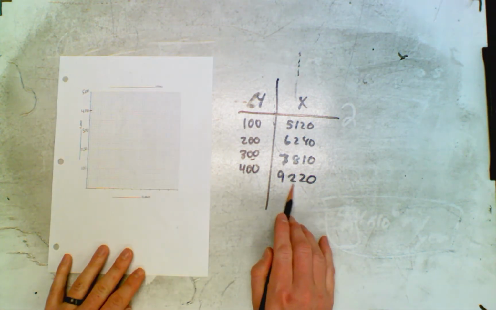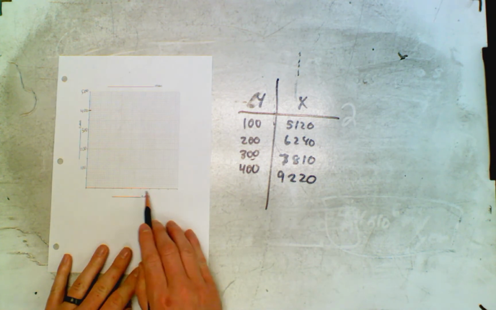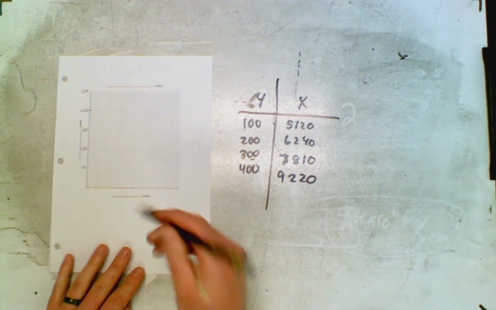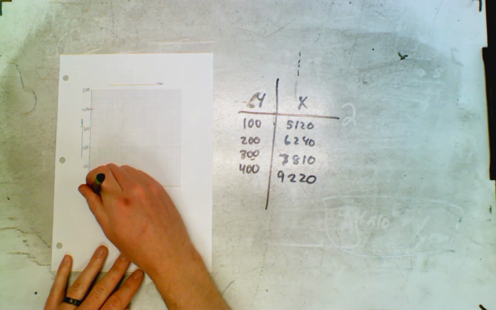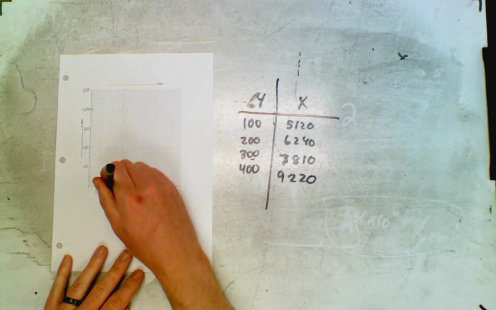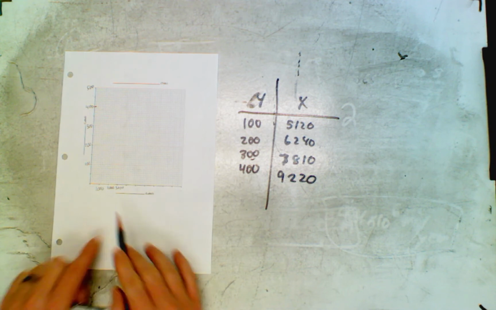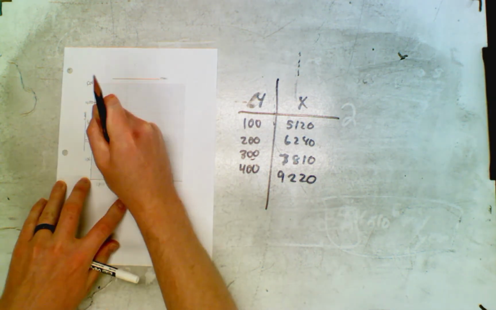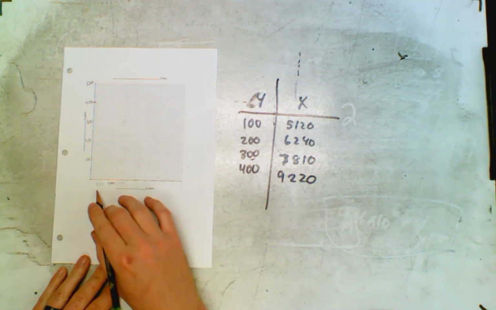And for this one we want to go up to 9,220, so we have 1, 2, 3, 4, 5, 6, 7, 8, 9, 10. So we can go up to 10,000, right? If each one is 1,000, that would work. But if we tried to draw on 1,000, 2,000, 3,000 like that, they start to bunch up. So instead of doing that, you should just make every second one 2,000, because we know every first one's 1,000.